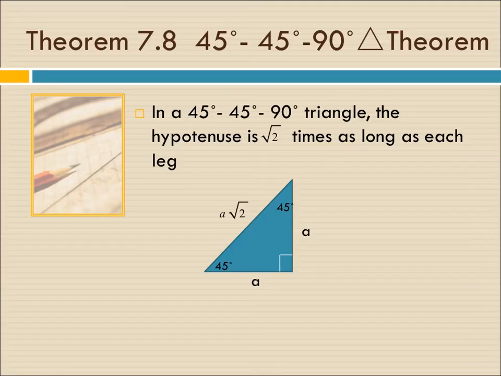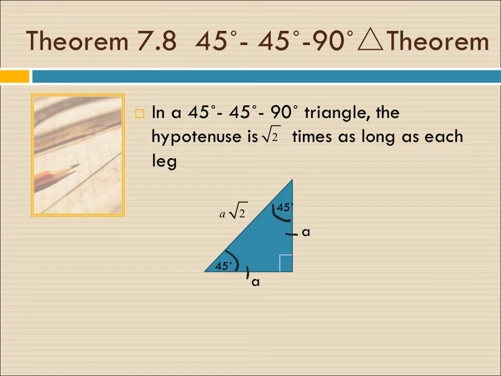So on the next slide, it has the 45, 45, 90 triangle theorem. We will use this information when we are given an isosceles right triangle. So if you notice, we have two 45-degree angles here. And when we have two angles the same, this will also give us two congruent sides. Notice the two sides that are congruent are the legs of this right triangle. So when you have a 45, 45, 90 right triangle, the congruent sides are going to be the legs.